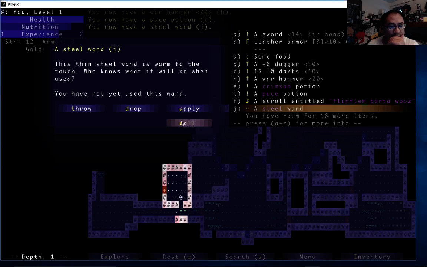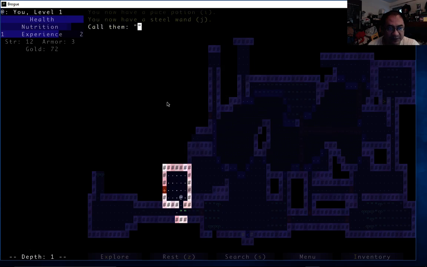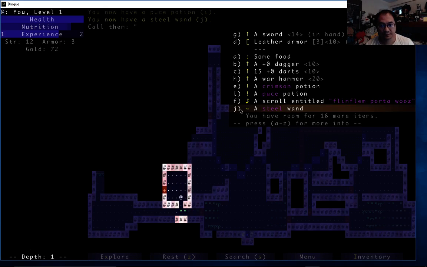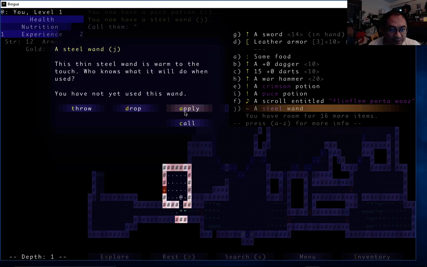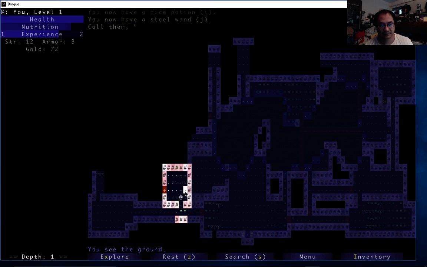Okay. Call. Inscribe this particular item instead of all similar items. What? No. Apply. What does that mean? Zapping your steel wand. Or tab. Oh, okay. So I won't use it just yet.